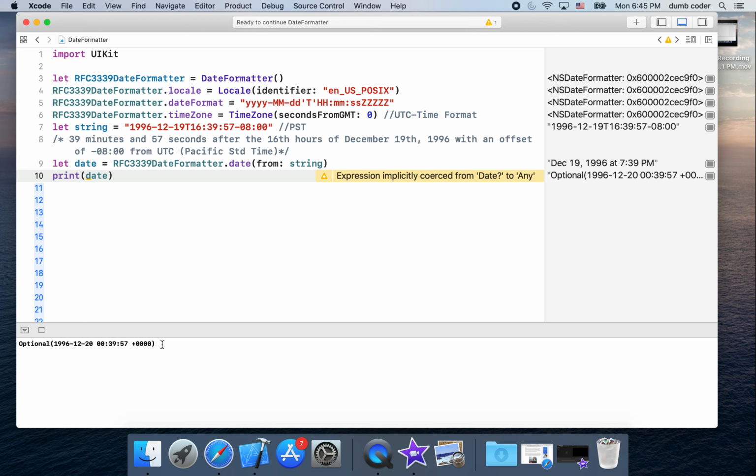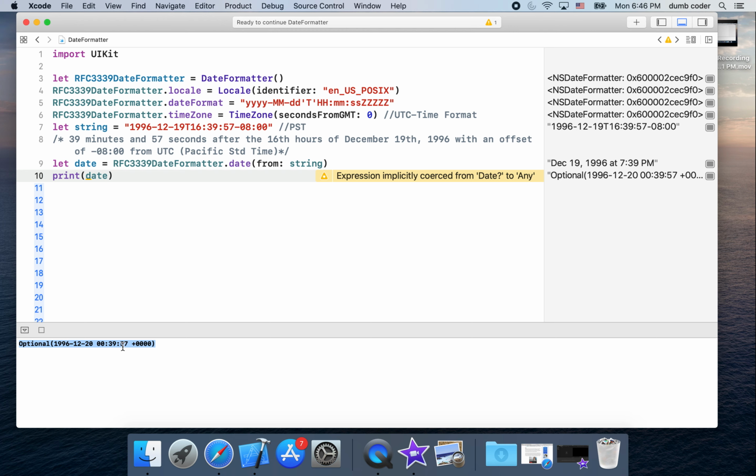Okay, as you can see, this is the date we have received. The month is December, the day part is 20th, and the year is 1996.